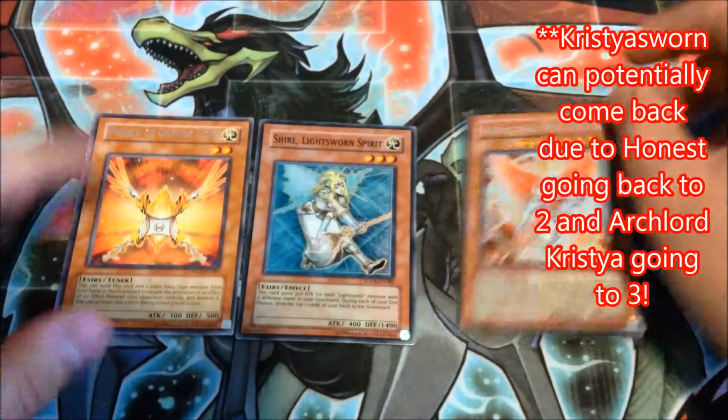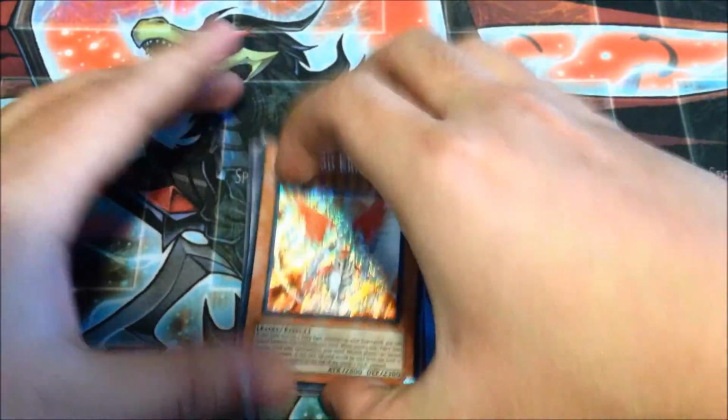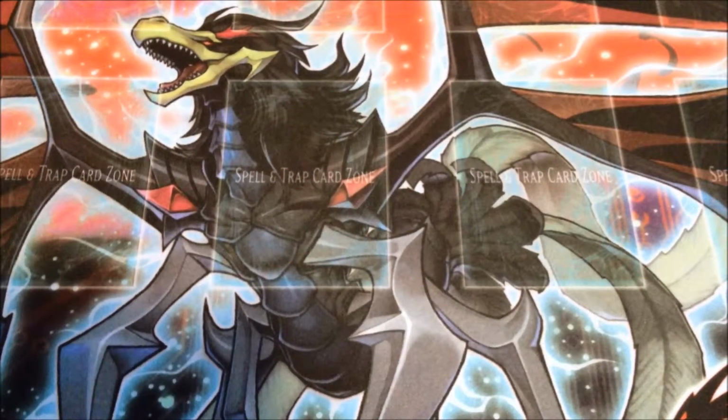It's really fun, especially when you combo it with Herald of Orange Light to help dump more fairies to your graveyard and help negate its effects. So yeah, this is the lockdown variation. If you guys want to do that, that's totally up to you.